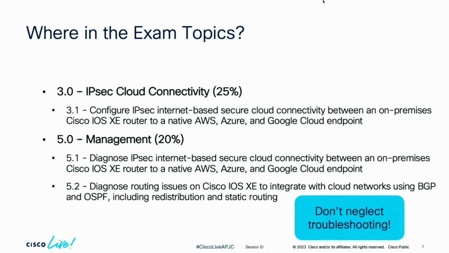So, looking at the exam topics for ENCC, there's two big pieces that I'm going to talk about today that are covered there. One is the IPSec cloud connectivity. How do we build IPSec VPN tunnels from our on-premises routers to our cloud providers using their native cloud constructs? So part of that is knowing how we build things like VNets or VPCs, how we assign virtual gateways, how we build local gateway constructs, and assigning those things with a connection to our on-premise resources so we can make sure that we have that VPN connectivity. The other piece of it is the management piece, and this is another kind of underlooked piece. When we talk about ClickOps, how many have used a cloud portal before with the mouse driving back and forth? Click, click, click, click, click.